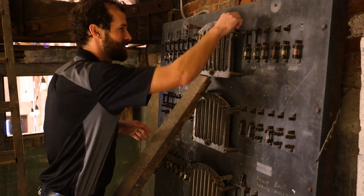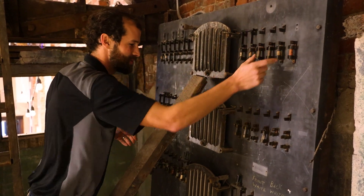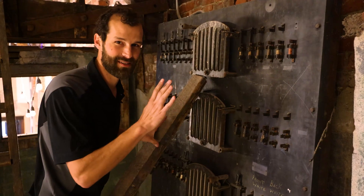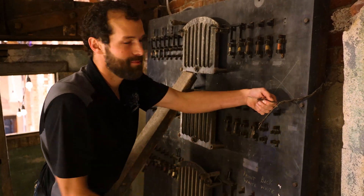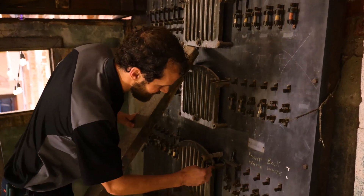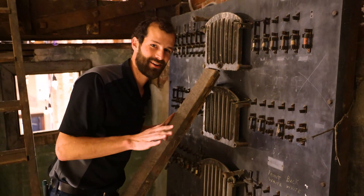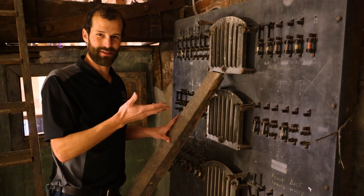Somebody help me out — post in the comments below. These beautiful little wooden handles opening and closing circuits. Fuse holders, both large and small. This thing is an absolute piece of work. This is original stage lighting control technology — this was probably the world's first smart switch. The whole back side, again, this complex web of old knob and tube wiring, conductive plates completing these circuits. Conductive bars — I've never seen this in my entire career. This is the only place in 15 years I've encountered a lighting control panel like this. I'm honored that we still have it.